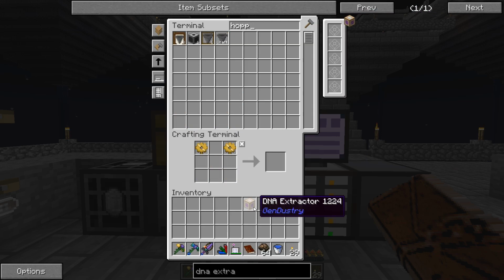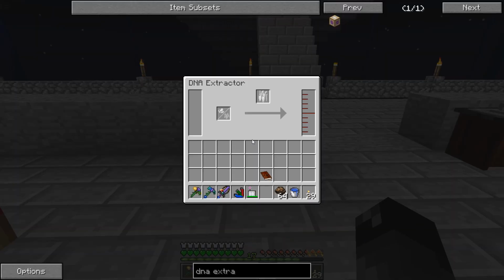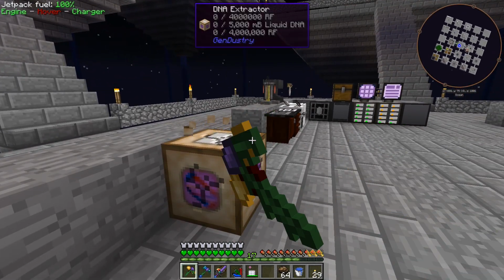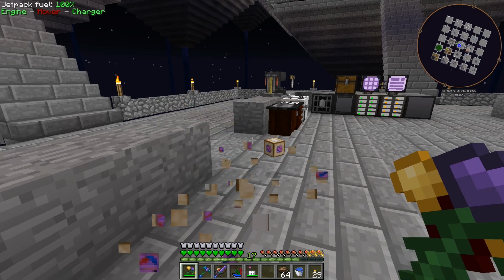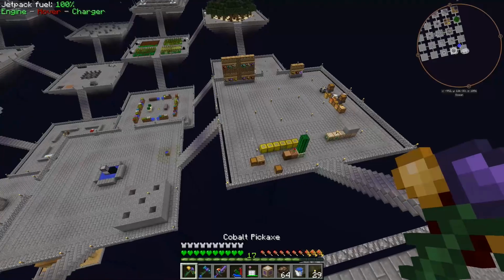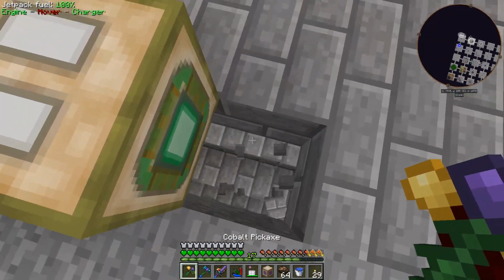Okay, so DNA extractor. Let's set this thing down. Let's take a look at it. Okay, so we have a power. We can put in a bee or a sapling, some labware, and empty. I assume this is DNA that we're going to get. I guess we'll find that out. Let's take this guy. Wow, that takes a minute to break. Let's take this guy up here to where our bees are. Whoa, too far, too far. Alright, so we'll sit it right there.